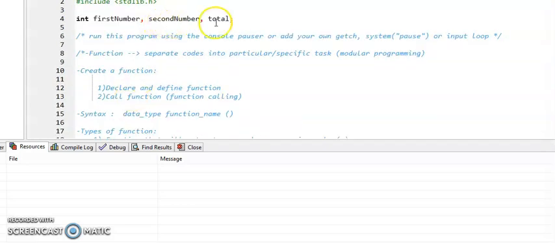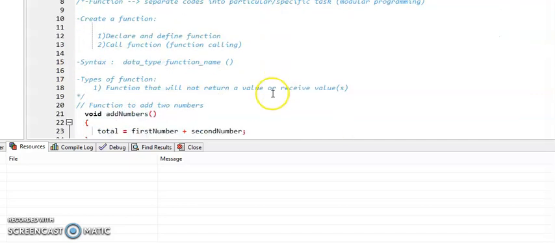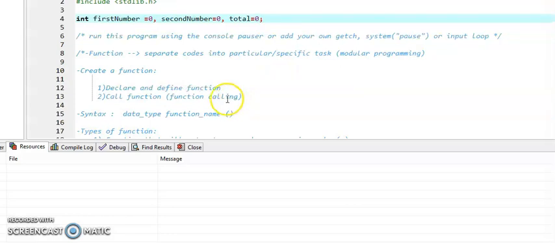Okay, so first, the best practice is that we initialize values, in this case 0, to any variables or identifiers that we declare, because without any initialization it will be null.